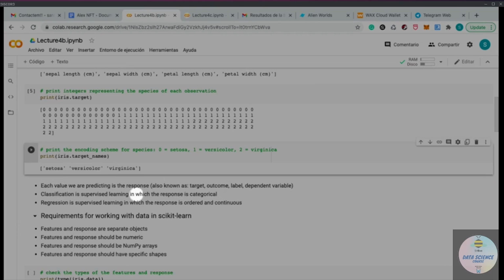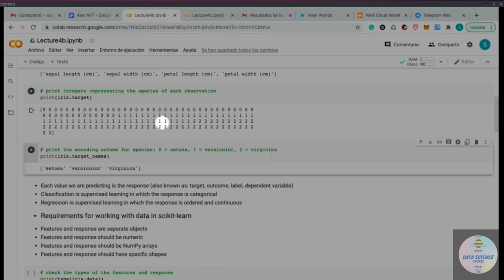Okay, so in these types of problems, each value we are predicting is a response, as I told you, or a label or a target or outcome. It's a supervised learning problem because we already know the response for the categories of the features.